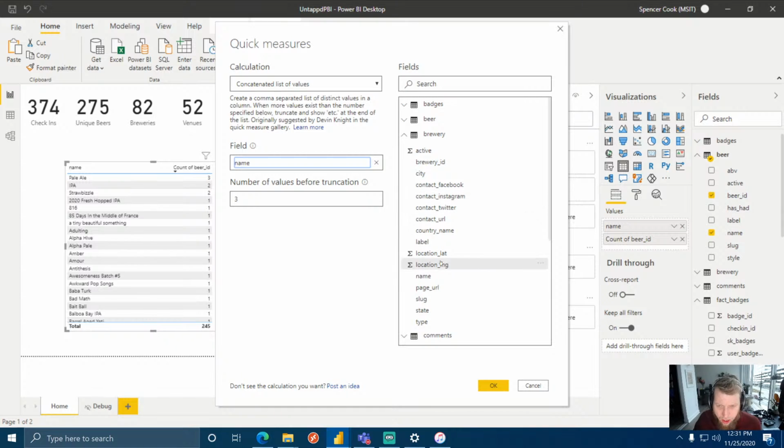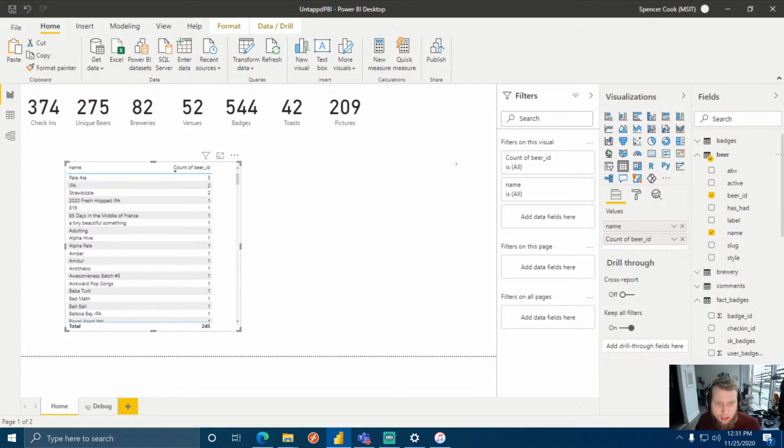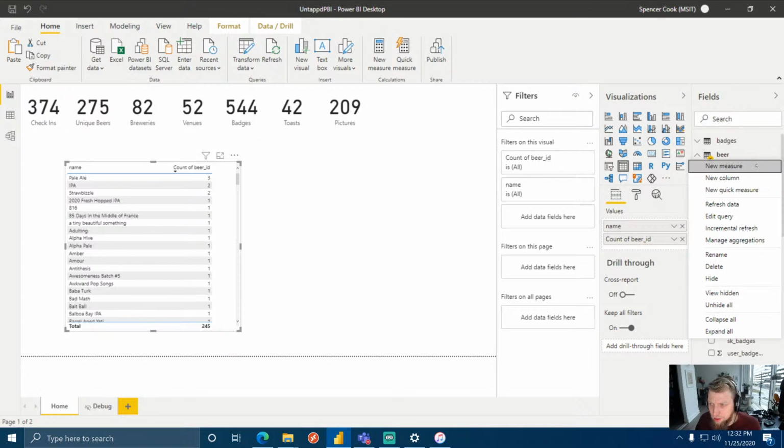We can just write it in DAX, I think. I just don't like writing DAX.